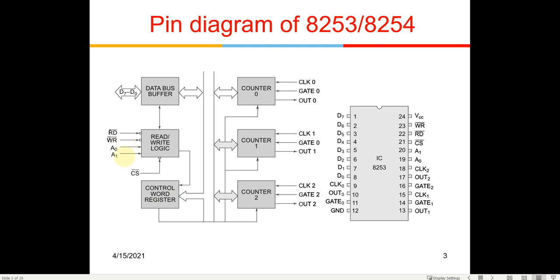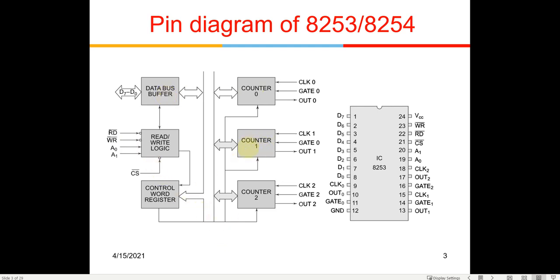there are 2 address lines available, A0 and A1. Obviously 00 addresses this counter, whenever we want to initialize the counter with some value. You can use the address 00 and this counter will be addressed. These data lines will get connected to this counter, and we can also read the counters, so there is a read input also. Whenever this read signal goes high, if it is 00, you can read the data from this counter also.